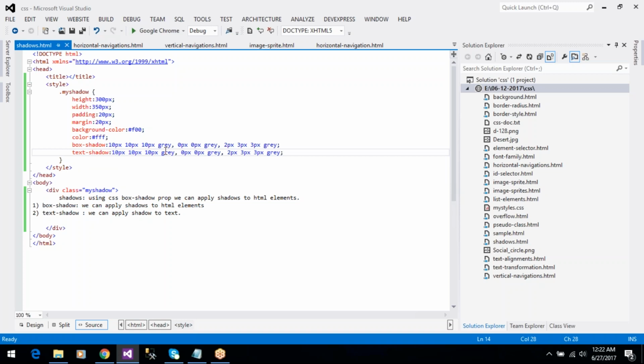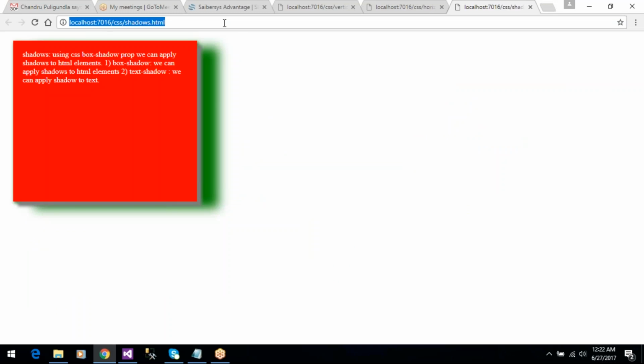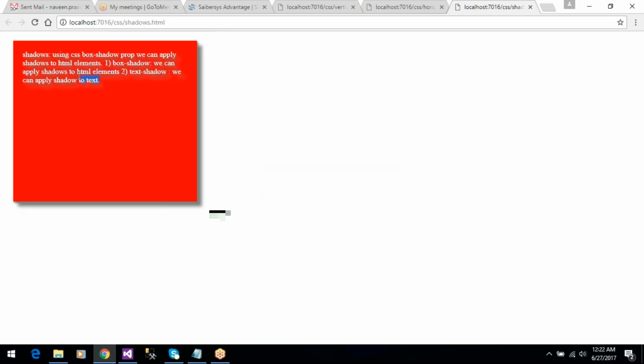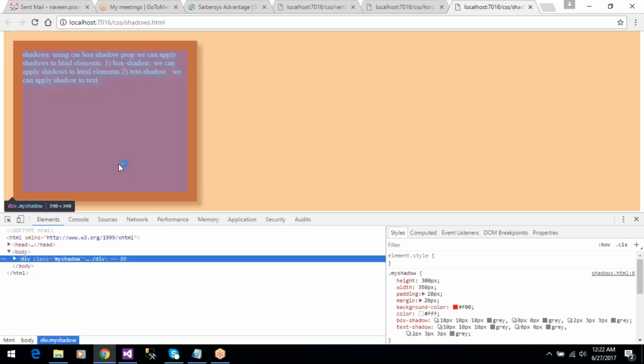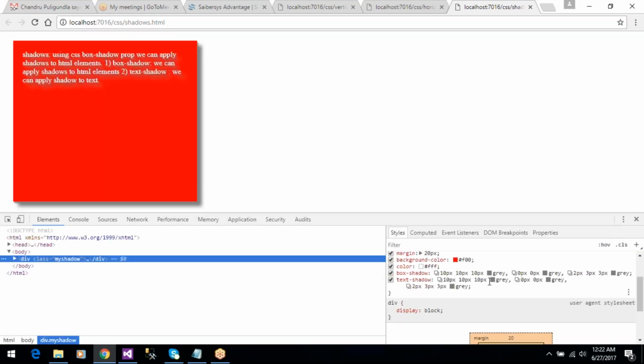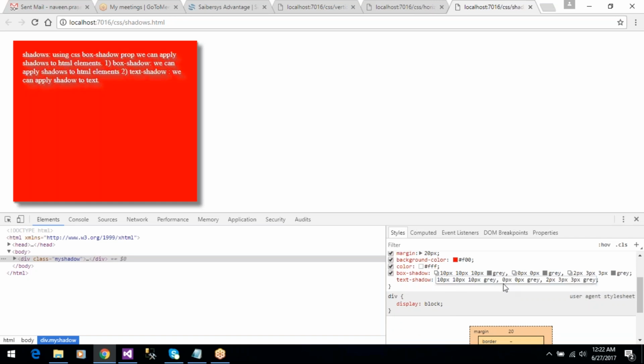Okay, text shadow property and the same properties we can use, the same values we can use. Okay, text shadow. Okay, text is moving, right? Shadow text.